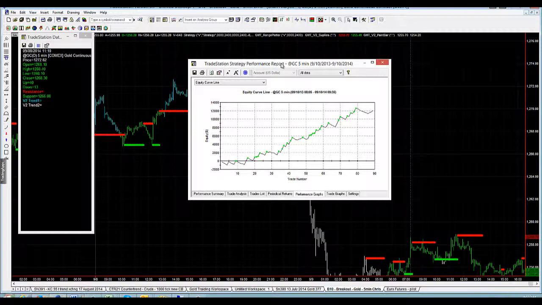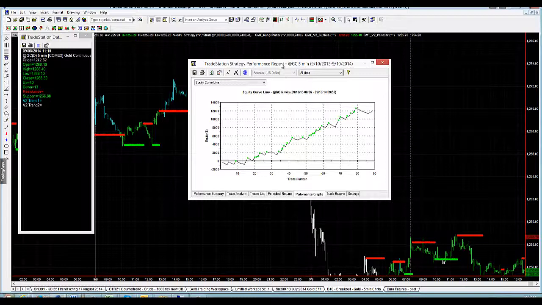I'm going to take you through one of our strategies, B10. This system is a breakout system trading on gold, on a 5-minute chart, and I want to show you what happens when a system hits a point where it needs to be turned off, and how we get back into a strategy.